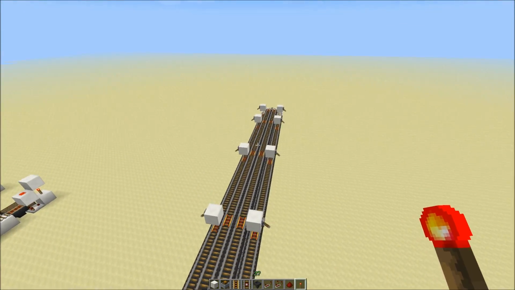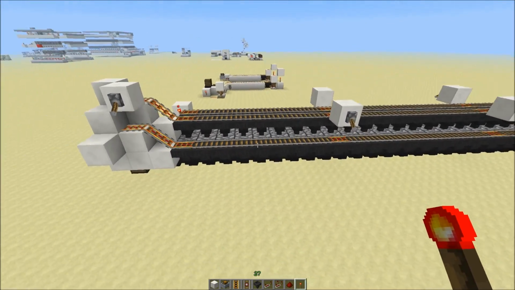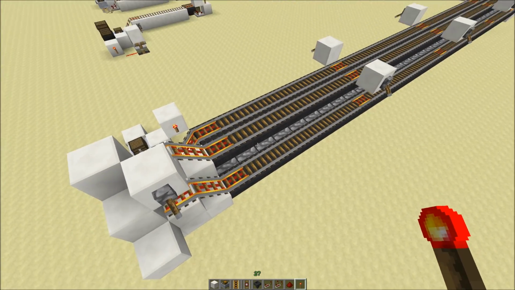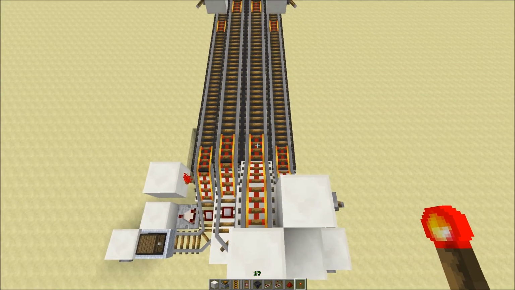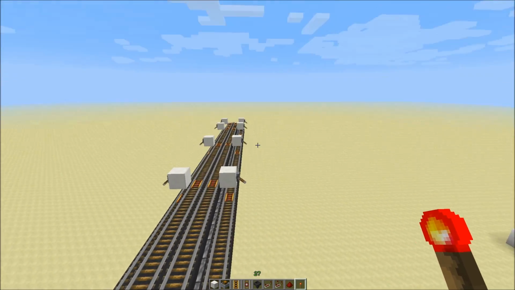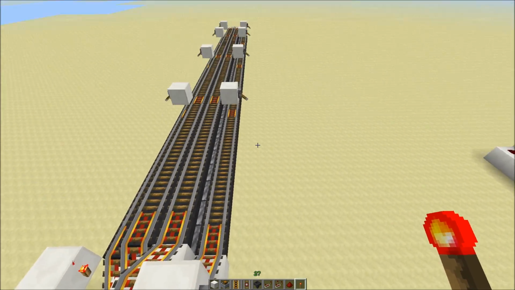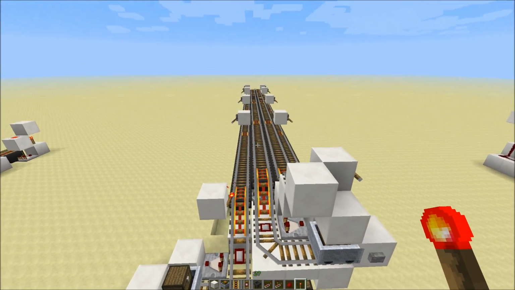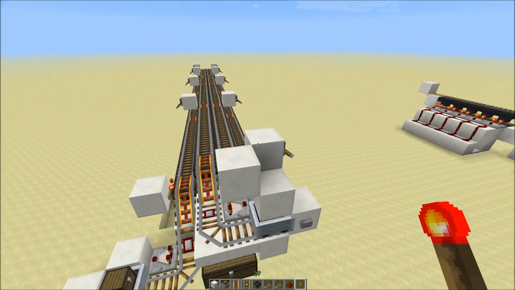So this is an array of 64 furnaces going to the back and then to the front. Now when you get here, you could as well turn around and make it go back and forth again with this stack of furnaces. So you can expand this however much you want.